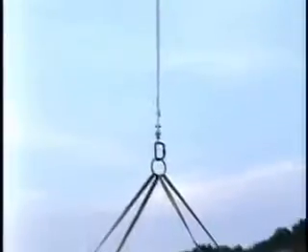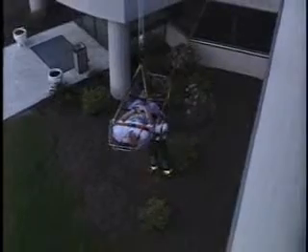So now we're going to bring the victim down to the ground to another fireman who's waiting down there for him. Now you can see the ropes moving — they move at different speeds. He's clearing the roof. Here's the fireman on the ground using that rope as a belay, as a rope to steer the litter, while the other end is being steered by one of the firemen still up on the roof.